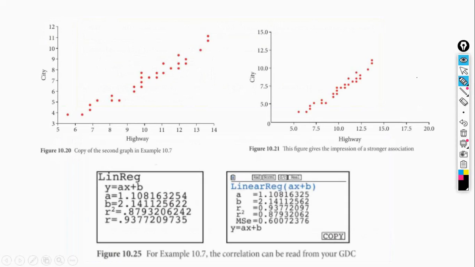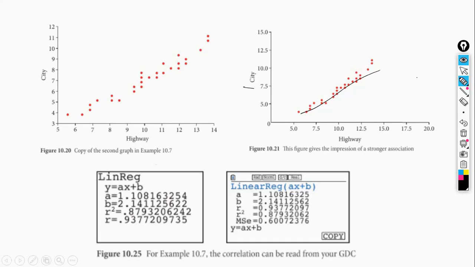So here we are again with those two scatter plots, where the scale for the city is changed on the one to the right, and it gives the impression of being a different scatter plot with the data points closely clustered together.